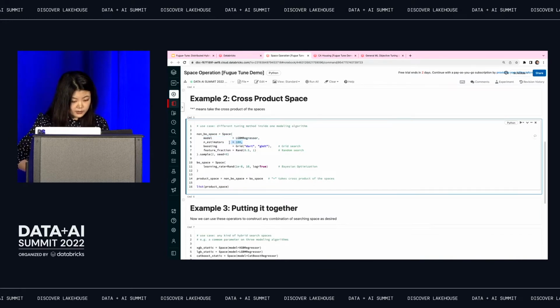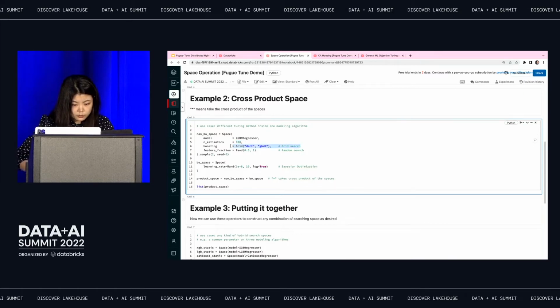And similarly, we can use the search space definition to pin any other parameters we want to fix at a certain number. For example, your N estimators may be limited by the online inference computation constraint, so I can only take 100 N estimators. So I pin it to 100.